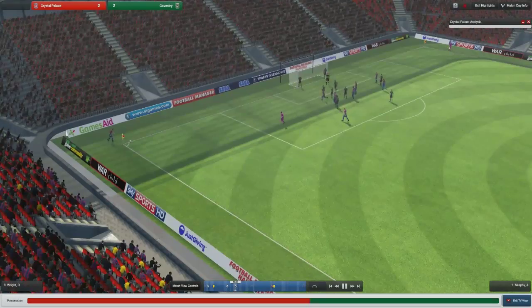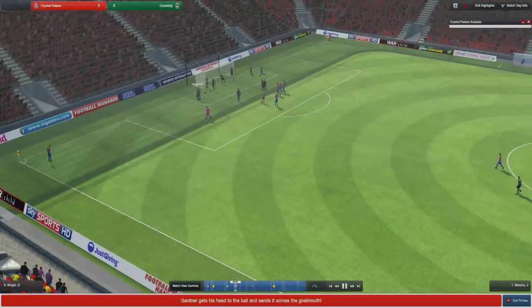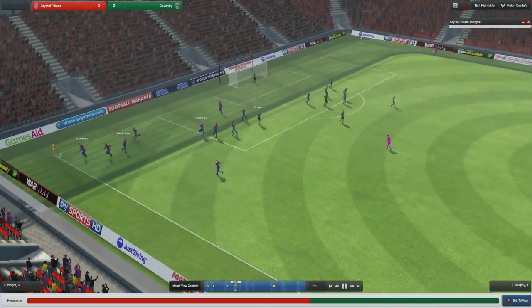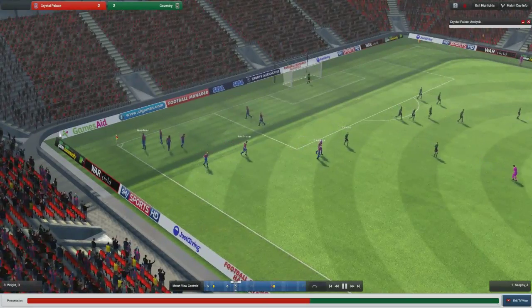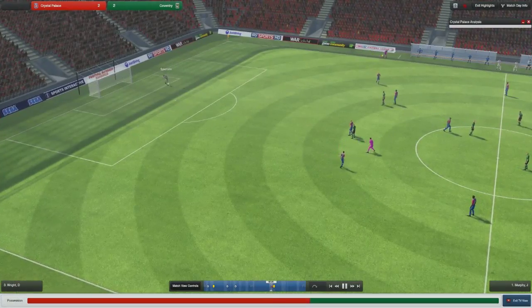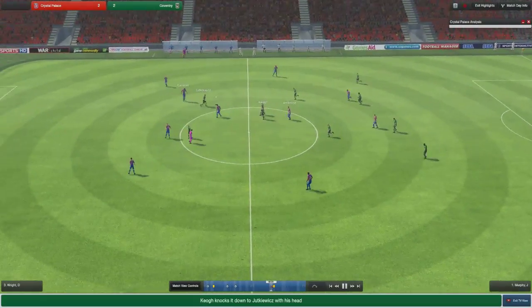The next goal comes from a corner. Ambrose in, Gardner at the front post gets in front of his defender and nets it into the back of the net. Gardner actually gets, I think, 3 goals this month. Pretty decent for a centre back, not gonna lie.